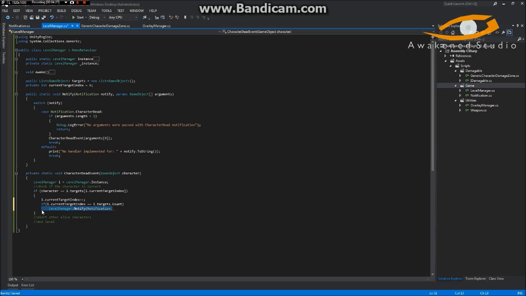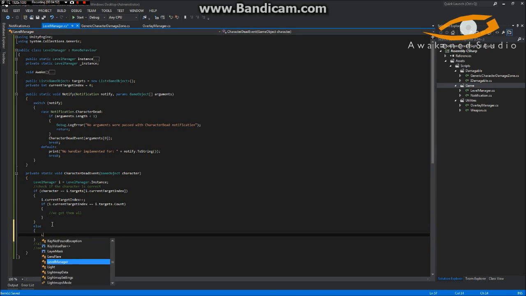A better way of doing this, instead of another notification, is to either create the code in here or reference a method inside here. But for now I'm just going to say we got them all. Otherwise, we'll make an else statement: levelManager.notification.wrongGuyDead.